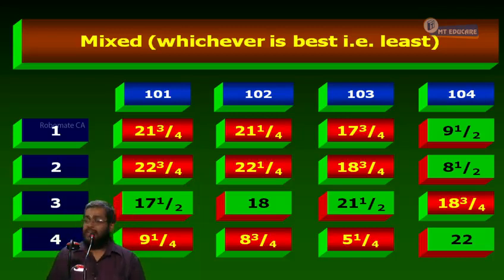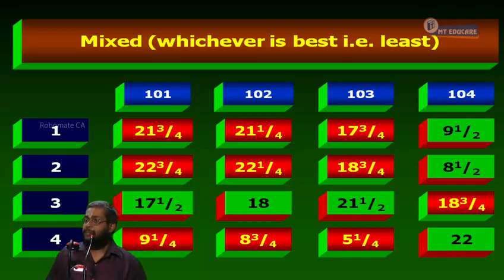Even if you don't do it, you can just do the row operation straight away. But every time I have to say 21 by 4 minus 21, 3 by 4, and so on. It causes inconvenience. Yes or no? That's why I make the unit of time, 1/4 of an hour, as 1 unit, and then have everything in whole numbers so we can start the solution very easily. Everybody, yes or no? Now, write down.